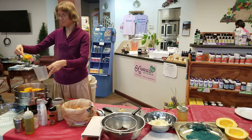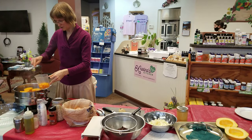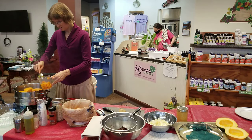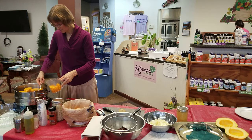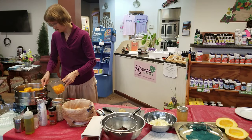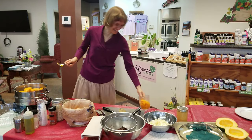These little steamed butternut squash are all nice and soft now. We're gonna throw them in our measuring cup. I need 1.5 cups of butternut squash. So, to save some time, I'm gonna use them, and then I'm gonna use some of this that we steamed with the skin on. And I'm still crying for that onion.